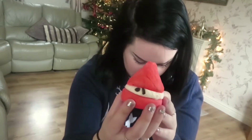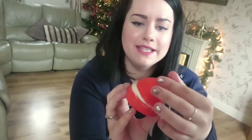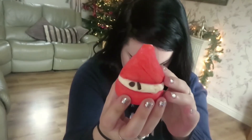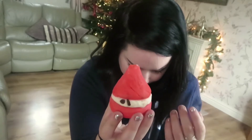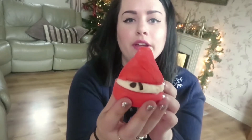Next we have Peeping Santa, which is probably my favourite bubble bar out of the Christmas range. He's fruity with a slight strawberry scent. He makes really, really good bubbles — I love him, he's absolutely amazing. He makes my skin feel really great because there's Fairtrade Shea Butter in there, bergamot oil, and geranium oil.